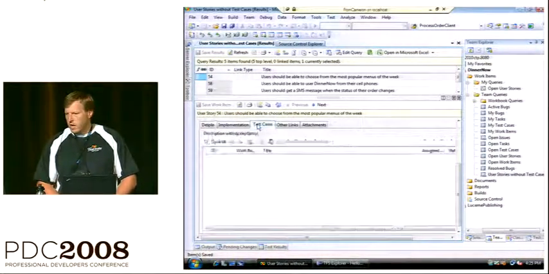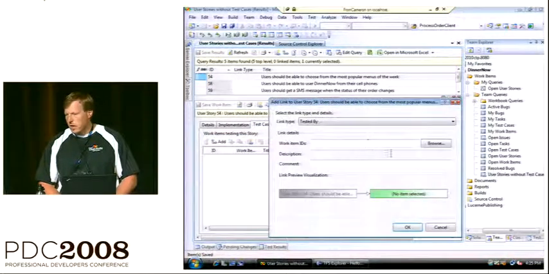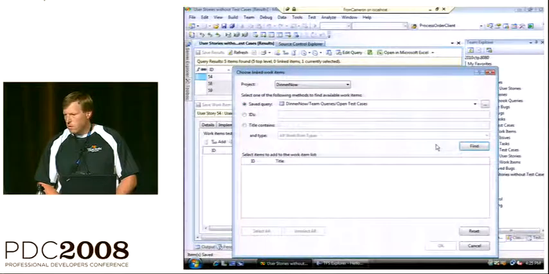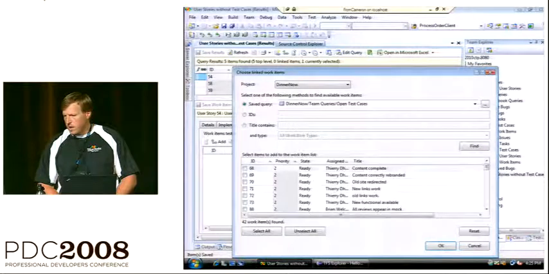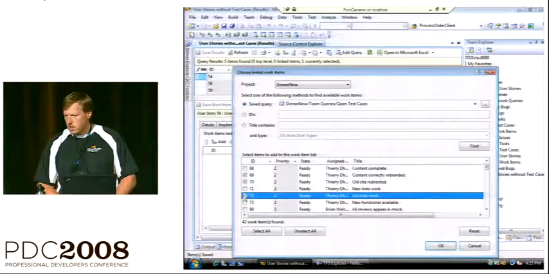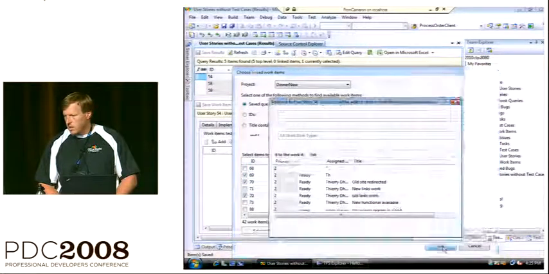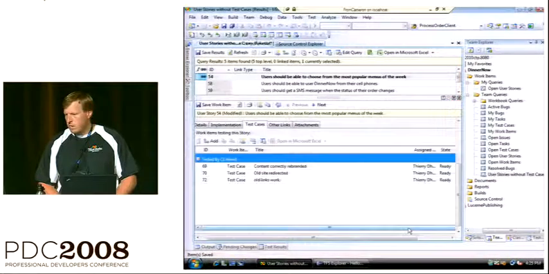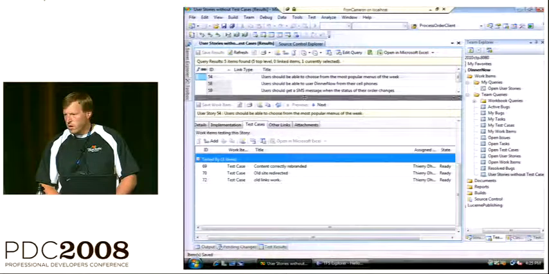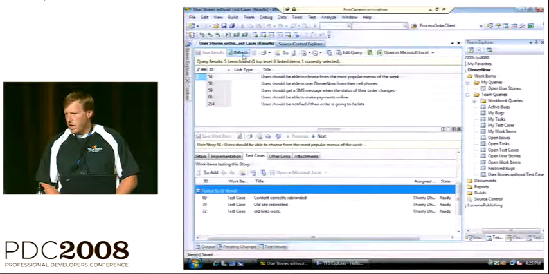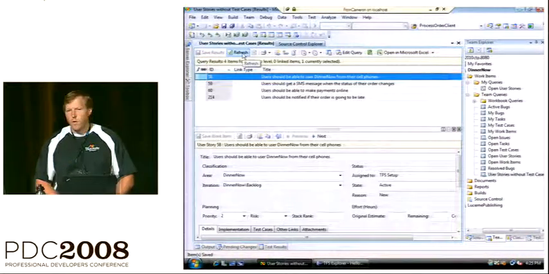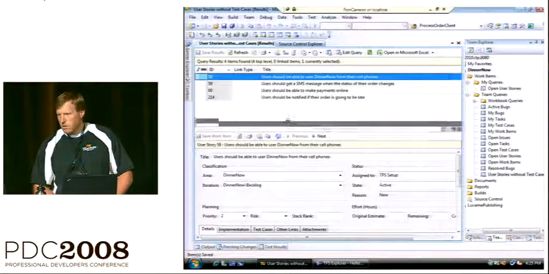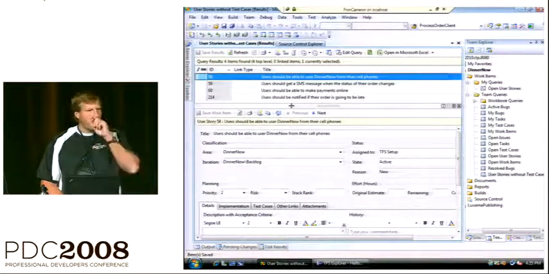I can come down here, I can add some test cases, basically the same way I showed you before with the right click, allows me to say I want to browse, open test cases, find, let's just pick some test cases, and add them. Okay, now I've added some test cases for this one. If I rerun this query, presumably I will only see 4 that don't have test cases. Well, that's pretty cool. How did it figure that out?